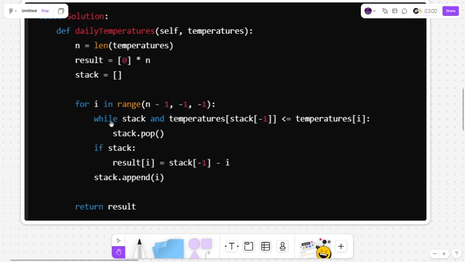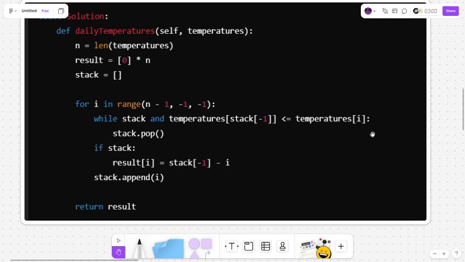Now for each element, while the stack is not empty and the element on the top of that stack is less than or equal to the current value, we'll pop it out. And after we are done popping, if the stack is not empty, that means some element remains in the stack.